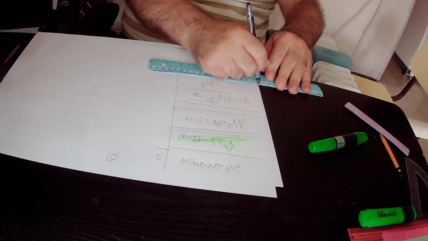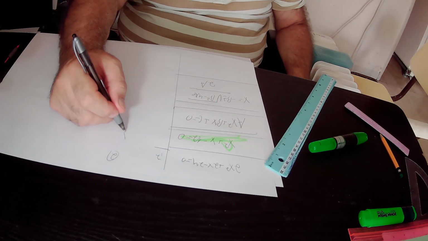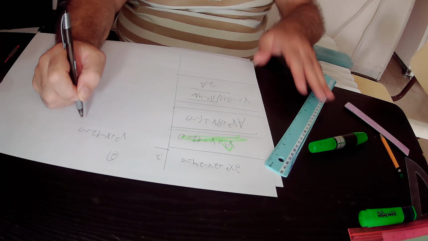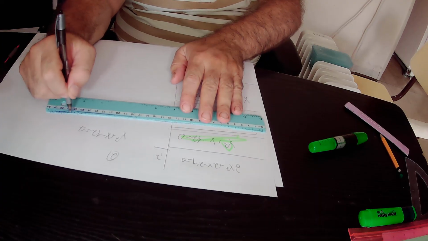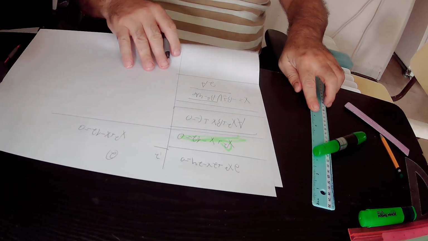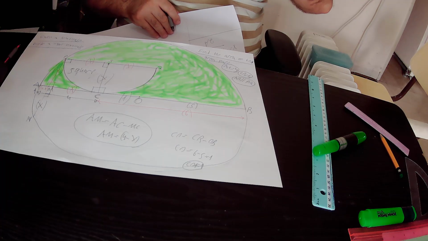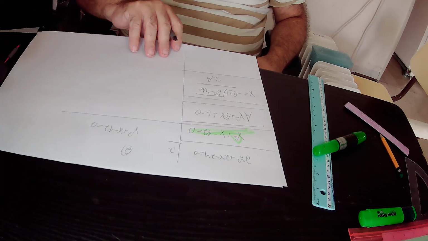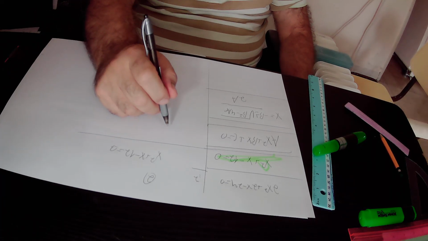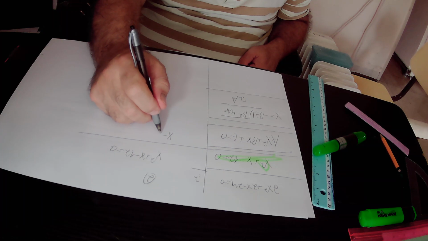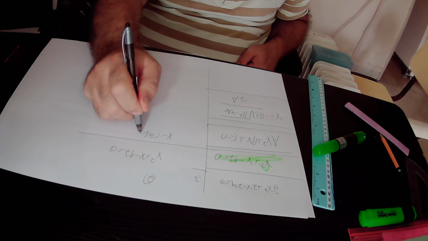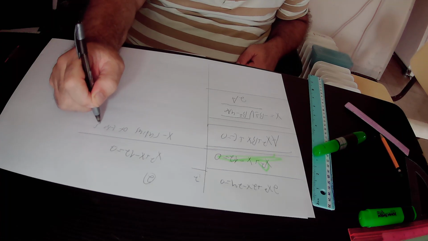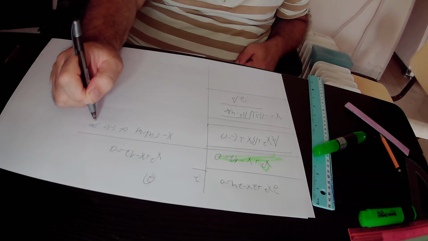In our specific quadratic equation, that is to say x squared plus x minus 12 equals 0, the variable that we are looking for is x. What is x? According to our definition, x is the radius of this small semicircle. Write it down. We are looking for the variable x, that is the radius of the small semicircle. We only found out that the radius of the big semicircle equals 5.